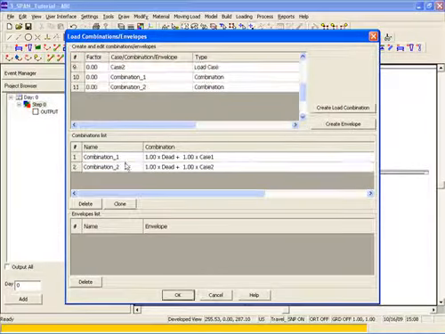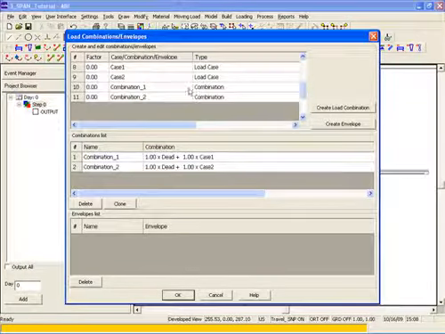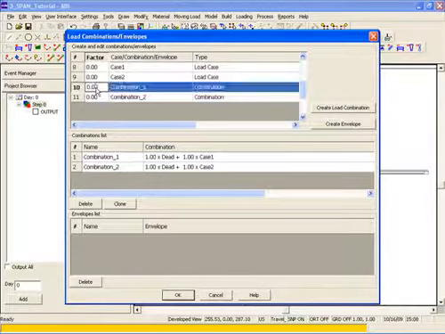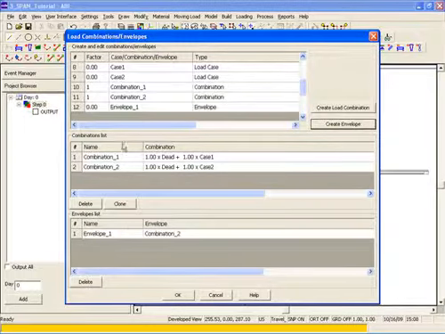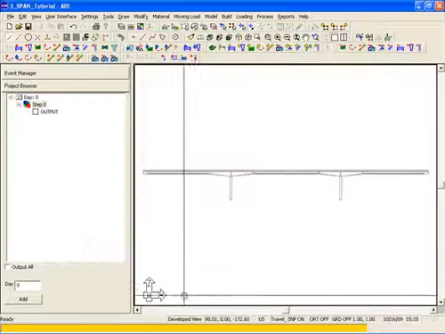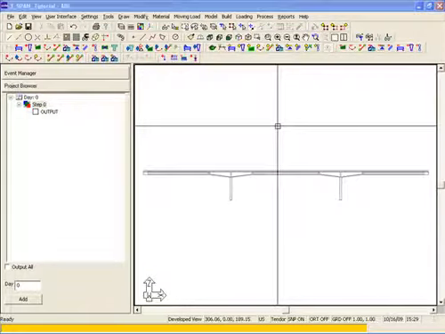And now we can see that that's also added to the list. We can also do an envelope of combinations. So if I say 1 for this combination, and also 1 for that combination, we can create an envelope. I'll say OK. The moving loads have now been added to the structure.